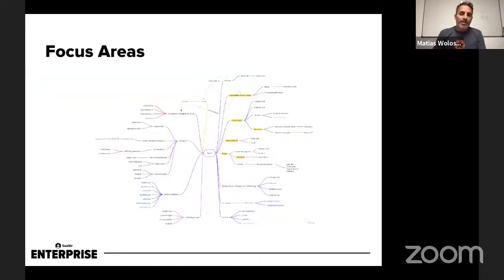Another part of bringing clarity when you're setting up this type of organization is deciding what the actual focus areas are that the team will be doing. This is a blurred picture because there are actual things here. This is the actual mind map that I did for Auth0. The whole idea is that this is all the adjacencies, all the things we can get into. It serves the purpose of painting the picture and then highlighting what we would want to focus on in the short term as a team. Again, it's all about clarity and alignment within the organization, and this is a public thing that anyone in the org can look at.